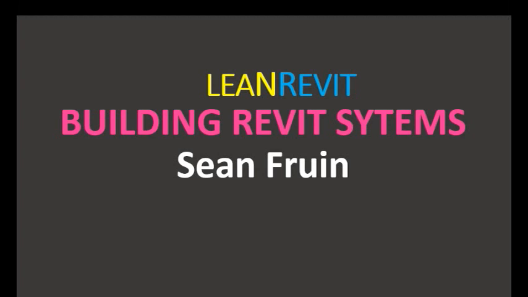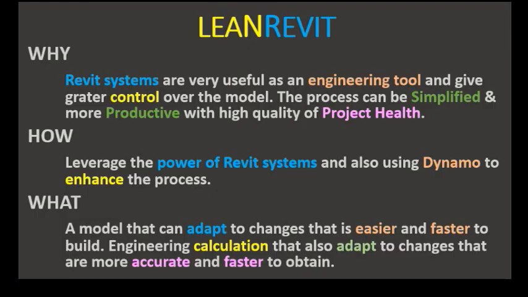This one is on building Revit systems. A big piece of Revit MEP is the systems that you can hook up HVAC equipment, plumbing fixtures, electrical equipment. I feel like it's not really utilized a lot due to the fact that it takes a lot of time to set up, and a lot of people just start drawing duct or their wires, and that makes these systems for you, but there's no control. So we're going to take care of that.